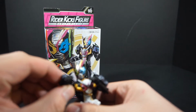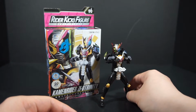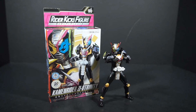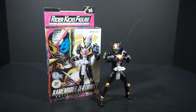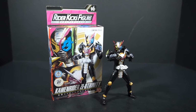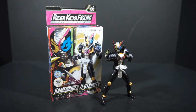Again, he's compatible with the figures. It's just that I think you're only able to get him up to the legs and arms. So you can't really do armor items and such. So, yeah, again, as I'm trying for the third time, that's it for this review.